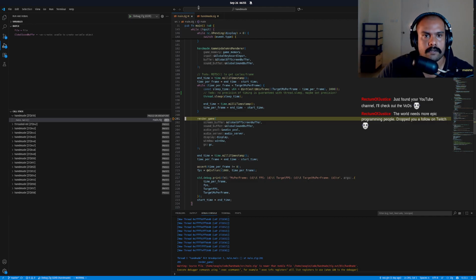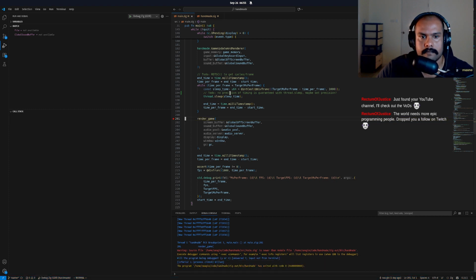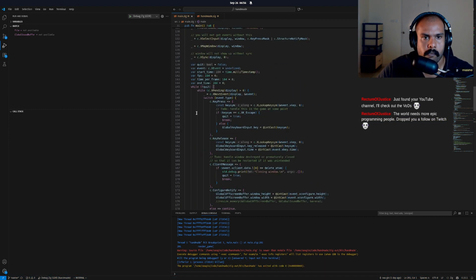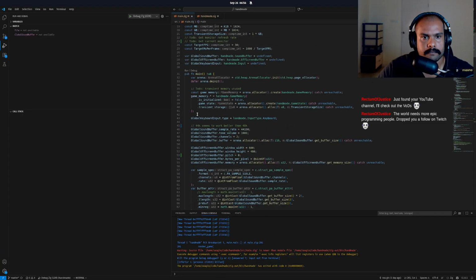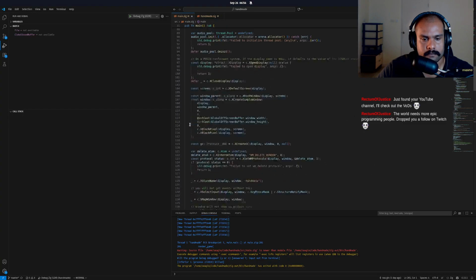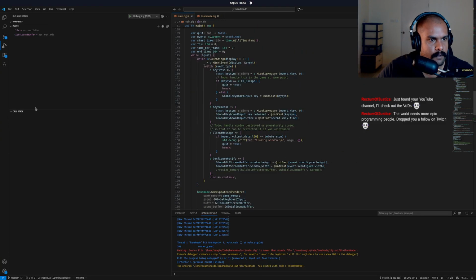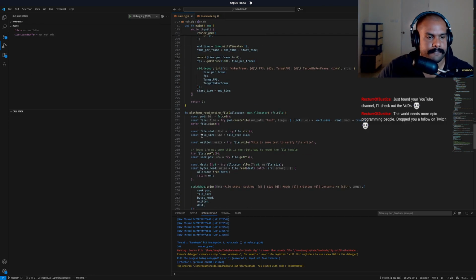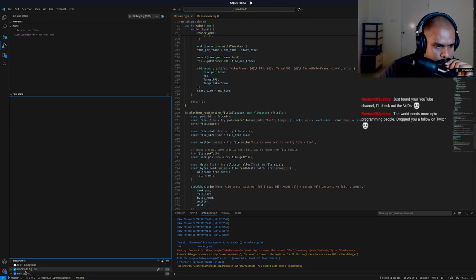Forgot how you could add breakpoints in here. Yep.